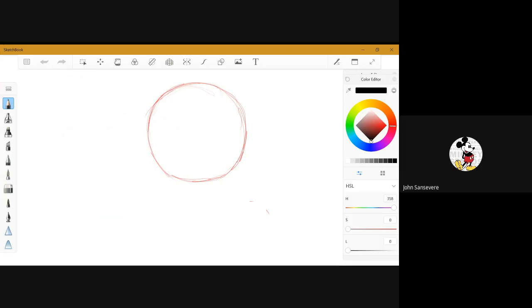All right, so the next thing you're going to do is start by drawing a circle on the right-hand side, somewhat in the middle. This is more of an oval. And then you want to create the same oval on the other side. Now remember, sketching is like making lines one after the other. Now these are just our guidelines.